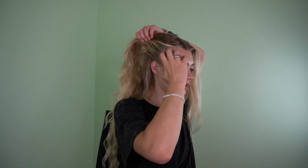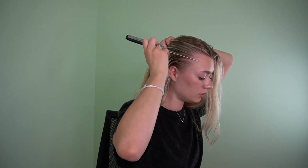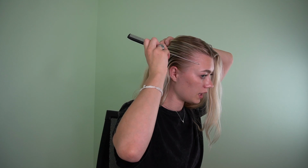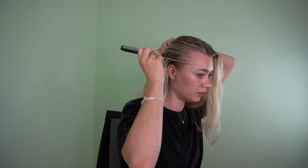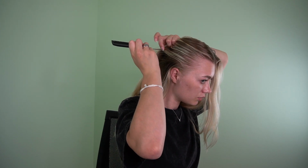We're gonna do a center part. Maybe I'll do the other parts first, actually. So basically we're gonna do a Dutch braid along the side, and then we're gonna do a cornrow here that goes right into that braid. So I'm going to section this first, actually. I'm gonna do kind of like above the eyebrow, just like right above the eyebrow. Draw my line across towards the back, section that out.